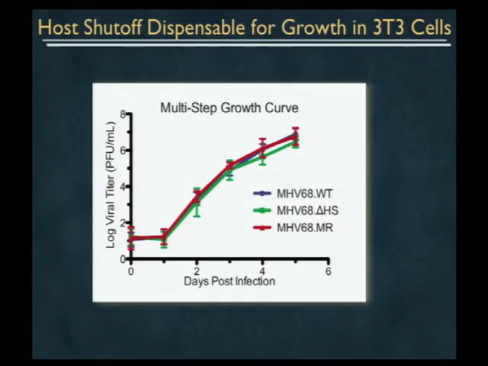So one of the first things that Justin did was just ask, is this phenotype necessary for viral replication in cultured cells? And so he's using murine fibroblasts here in a multi-step growth curve and basically sees that in this cell type at least, there is no replication defect over a series of replication events. And so he's comparing wild-type virus with the delta host shutoff virus. This MR is a mutant rescue virus in which we replace the mutation that we made with a wild-type codon to make sure there are no other mutations in the genome that could be causing these effects. So this isn't particularly surprising.